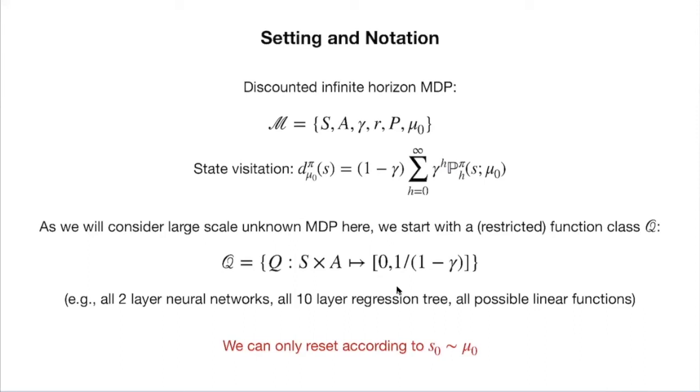Because there are two important concepts that I want to talk about today, which is how we get training examples. We will not be able to write down a for loop. So we can only sample state action pairs from some distribution, right? We can only sample some regression target as well. So how can we actually design sampling oracles to get training examples?